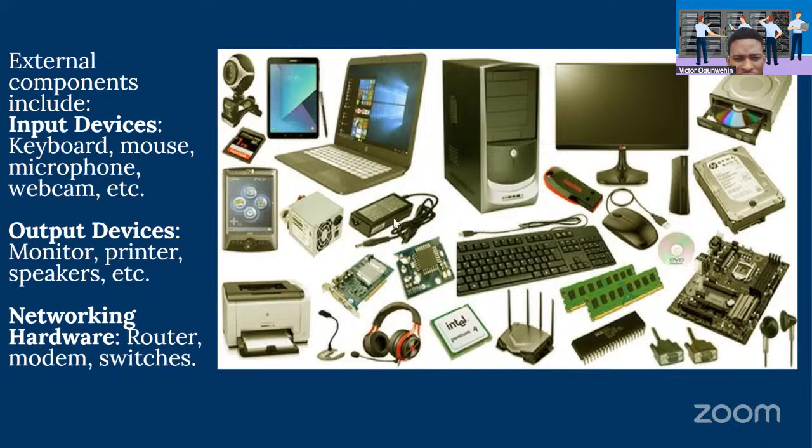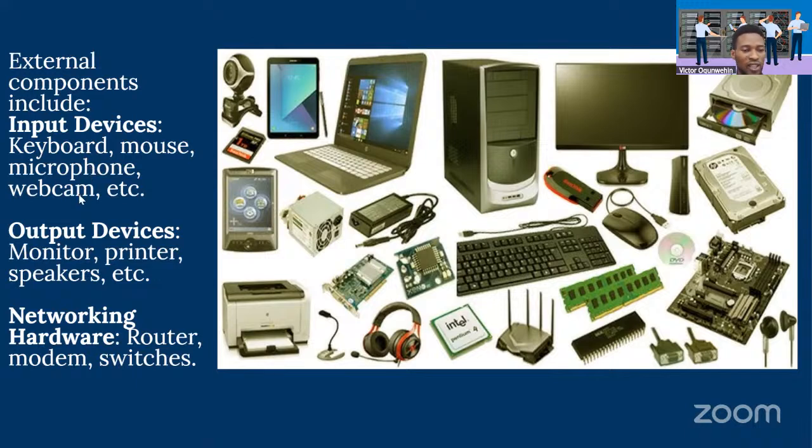At the center here, we have the power cable charger, whether it's a laptop or a desktop, the adapter or the charger. This image shows most of the computer hardware, including input devices, output devices, and processing devices. For the output devices here, we have the monitor, printer, and speakers. While for the input, we have the keyboard, mouse, microphone, and webcam.